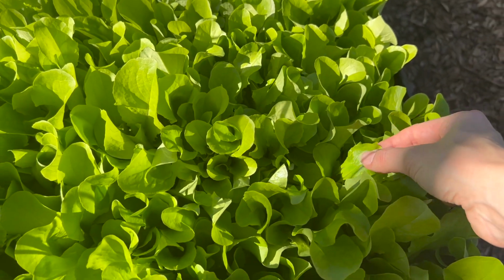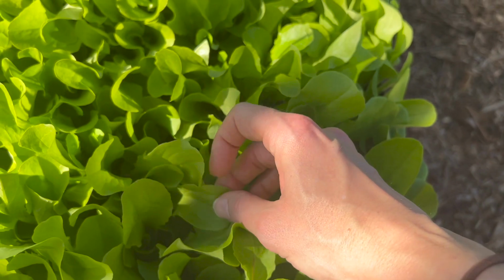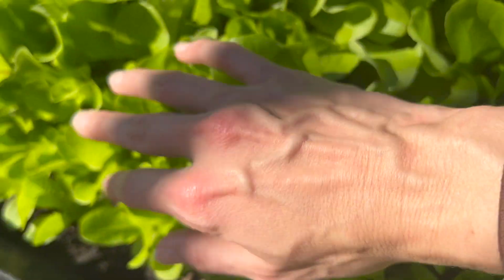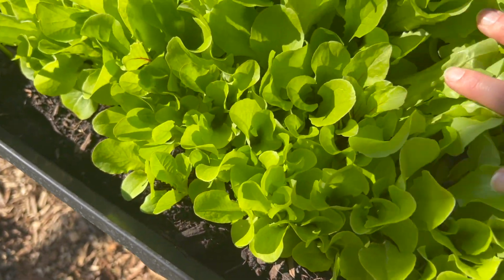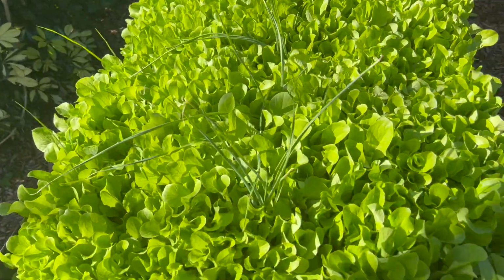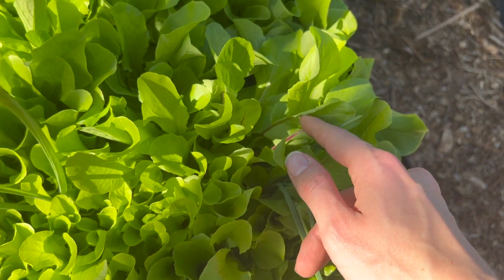This is, I think, romaine, if you can see the serrated leaves here, and then if they've got really nice smooth leaves like this one, maybe that's not one. Some of them are butter crunch and some are romaine lettuce. They're looking gorgeous. The things sticking out are garlic, which are also doing good. And then if you see a little bit of red veining, those are beets.